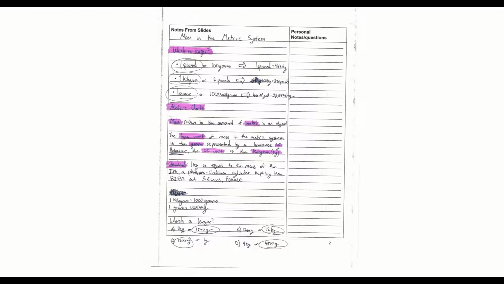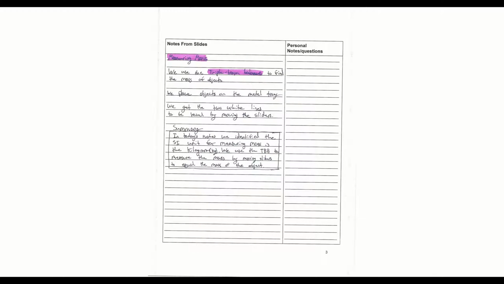All right, so here's a sample of how your notes should look when you are finished. They don't have to look the exact same, but they should be comparable. Here's what I have on my first page for our notes. And here's what I have for the second page of notes. Again, make sure you have that summary. So feel free to look at these, make sure you have all that correct information. And once you're done with your notes here, then you may begin your lesson on practicing measuring mass.